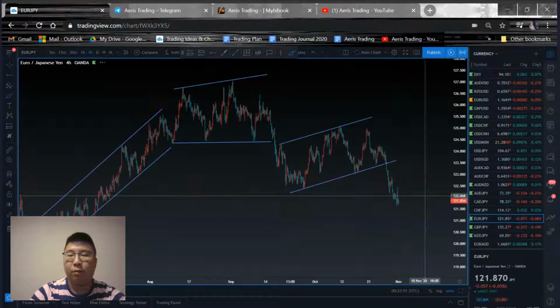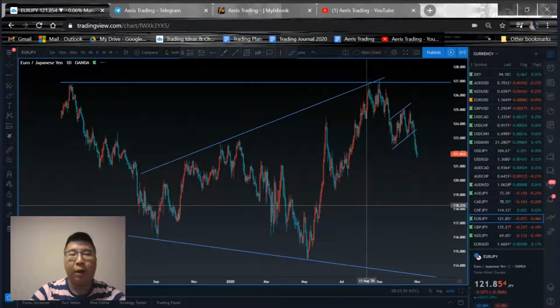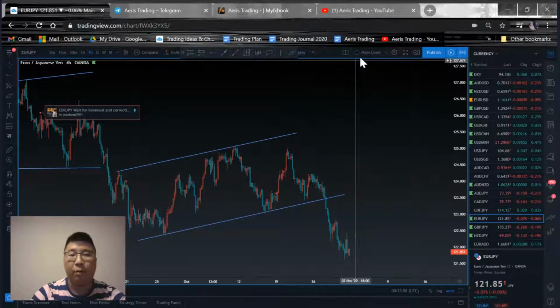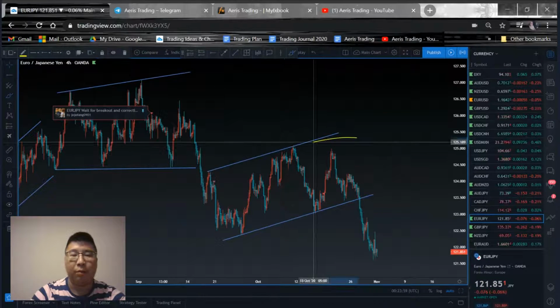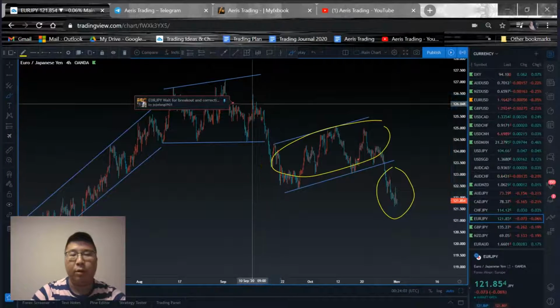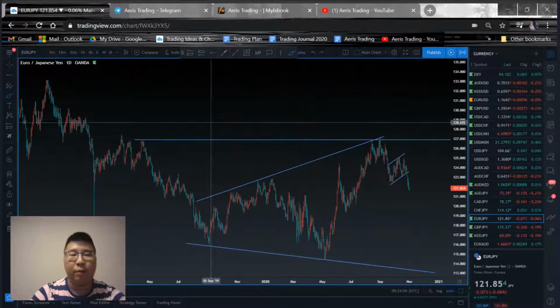Aussie yen, let's go to Euro yen. Euro yen on the higher time frame, I still really like Euro yen. It's just never really given me an opportunity, or I wouldn't consider an opportunity while the price is in this, or even if it's dropping from this point forward. But from a higher time frame perspective, I really like it still.